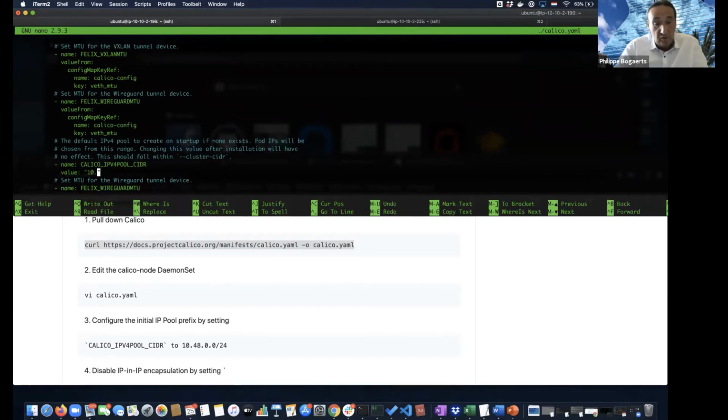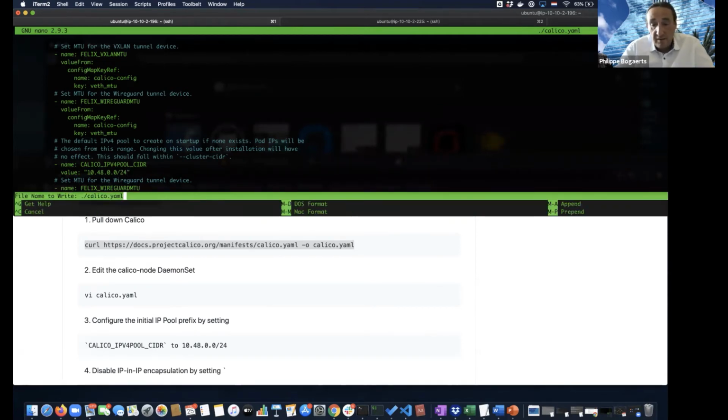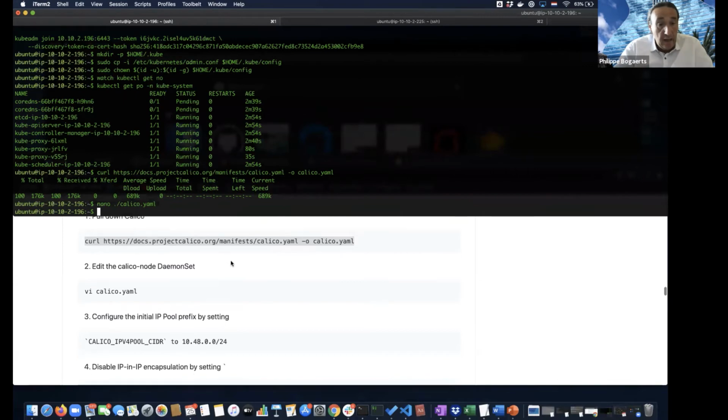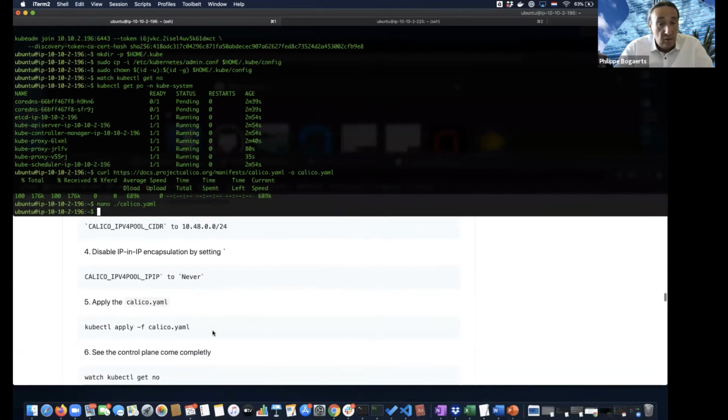We're going to use only a subset of this and make it /24. So let's see if this all works out. Let's save this. We disabled it, so let's apply this.